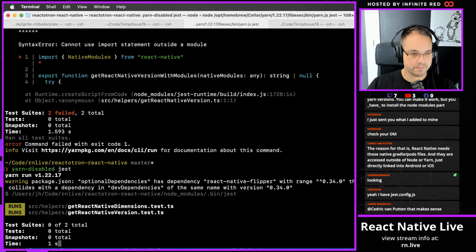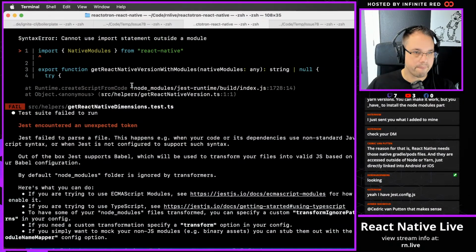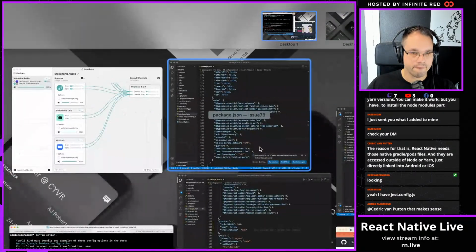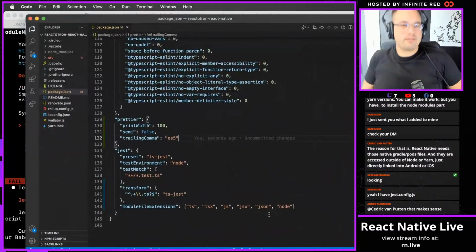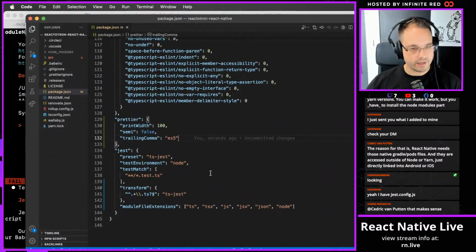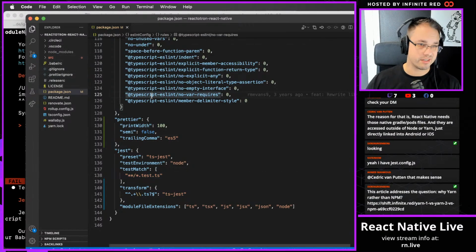Don't think this will work. Yeah, still has a problem. Why is this not working now and it used to work? And also, Prettier's not working.